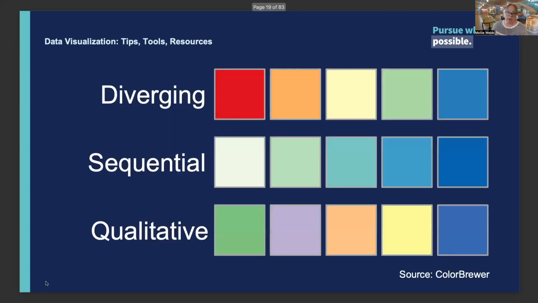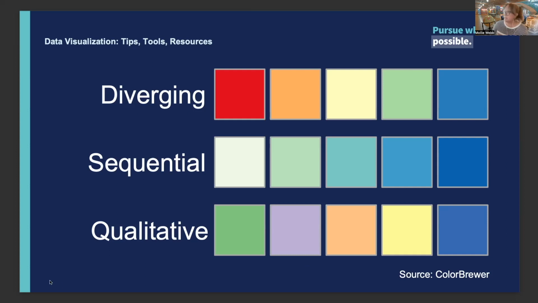When color does matter in your visualization, it's important that you choose your colors wisely. So there's lots of considerations when choosing colors, but here's just a couple of suggestions when it comes to the nature of your data. So these color palettes are from Color Brewer, which is a great website to help you with your color choices. They're geared towards cartography, but really the color palettes can work in lots of different scenarios. There's also many, many other color palette generators out there. So a quick Google could bring you probably a lot of options or inspiration.